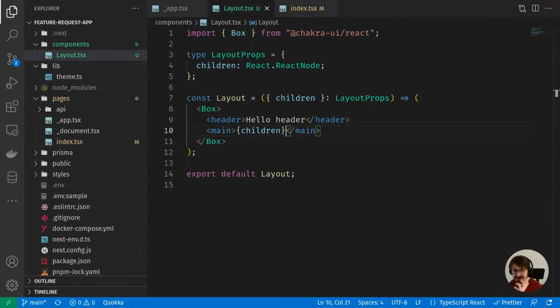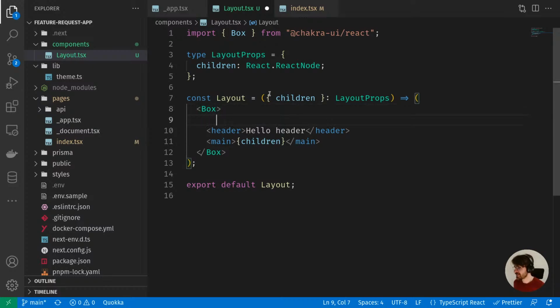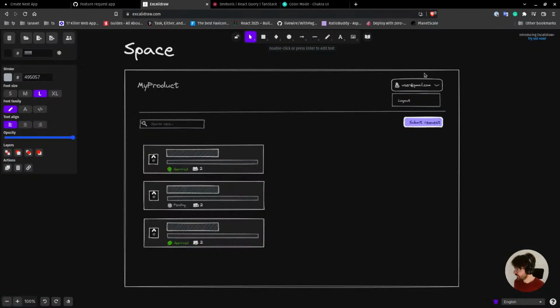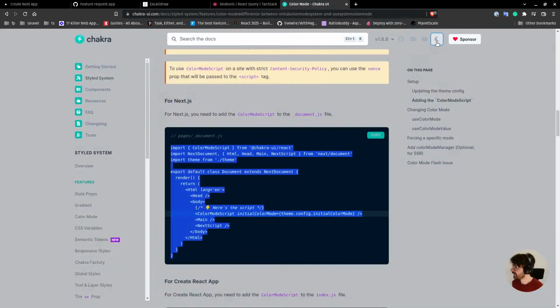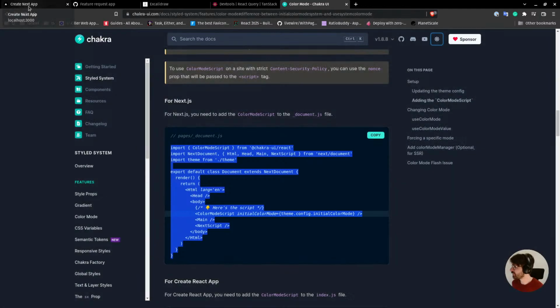Let's start configuring this layout to render our header and render our content in a way that will make sense for us. So maybe for now we can create a header component. Because I know this header will have our user authentication, it might have the page title, and we might even add a button, just like they have here in Chakra, to toggle dark mode and light mode.